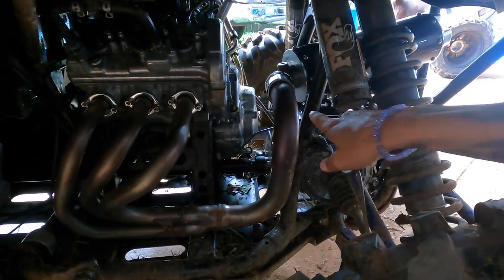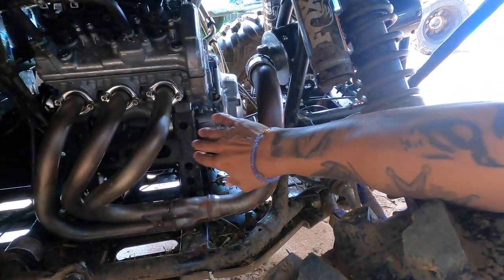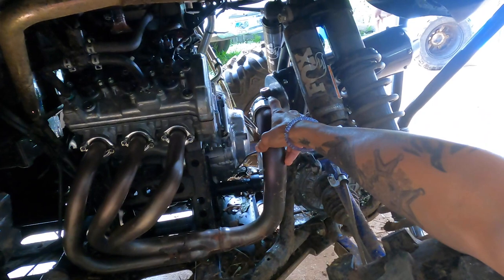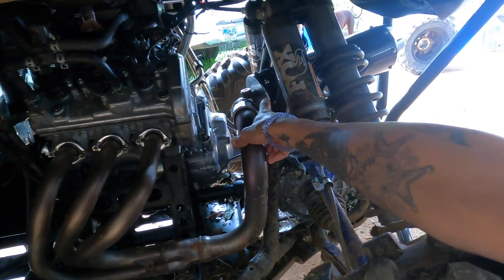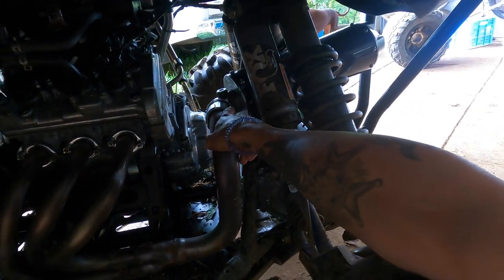If you can see the problem right here, this is the problem. The header tube is way too far back. I've already cut this little elbow pipe twice and still we can't really get it to sit in any further. Maybe I can cut it just one more time to get it to sit in just a little bit more.